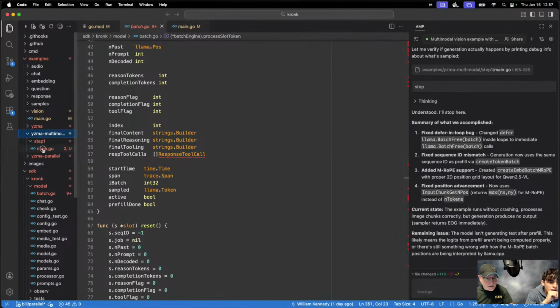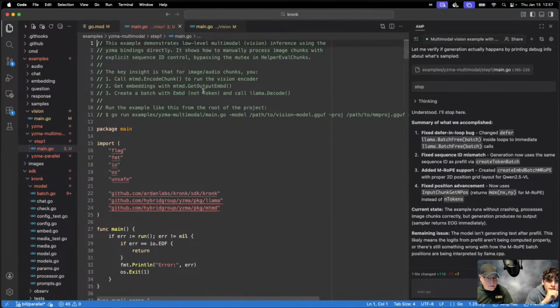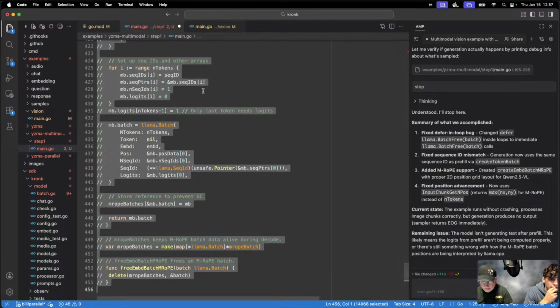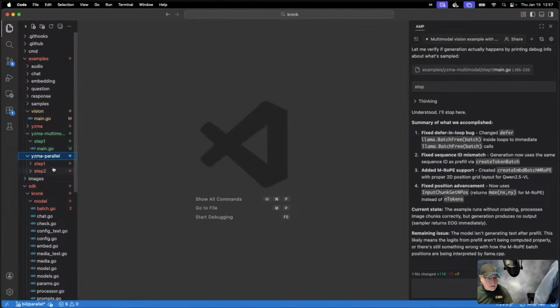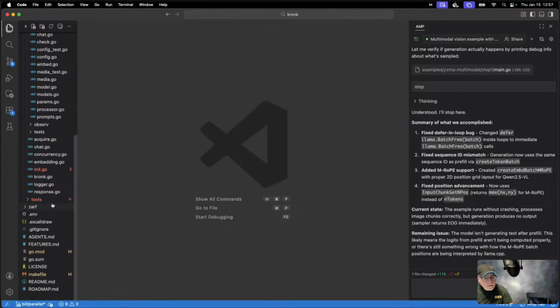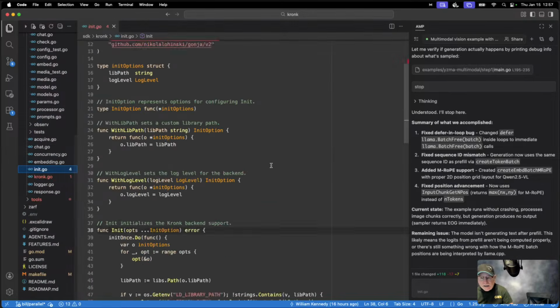I would expect this to break because we needed some APIs from Llama. But none of this should have broke. Oh, wait a second. No. What's going on?